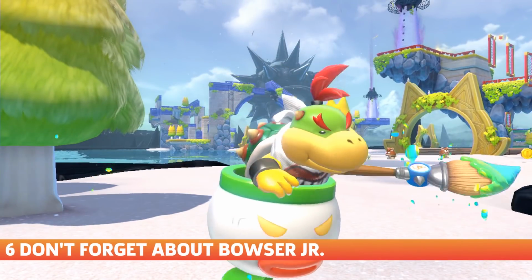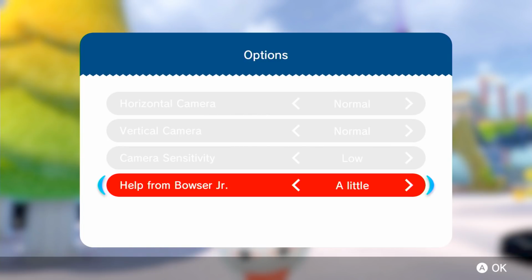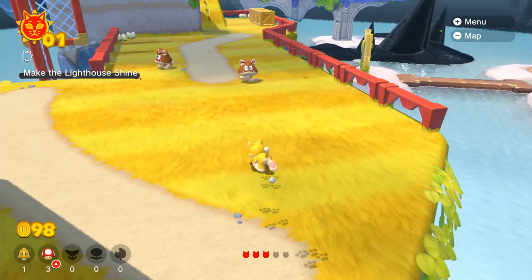Don't forget about Bowser Jr. Bowser Jr. is a very set it and forget it character if you're playing single player. You can choose to have him help a little, a lot, or not at all. This amounts to Bowser Jr. grabbing coins or hitting enemies off to the side, so he's pretty easy to forget.